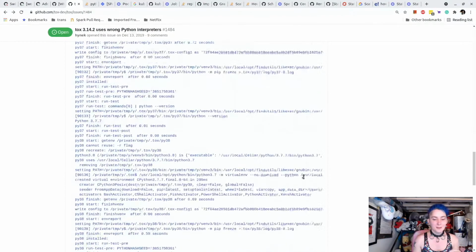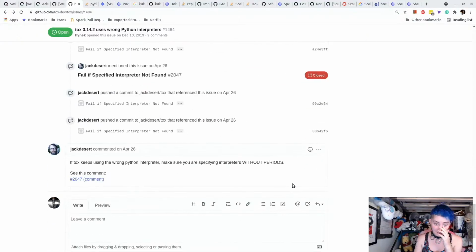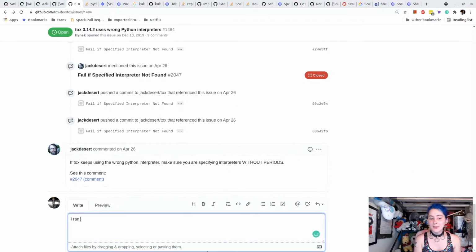This was interesting. I ran into this as well. Tox picks up my default system Python if it can't find the right Python. This is confusing.